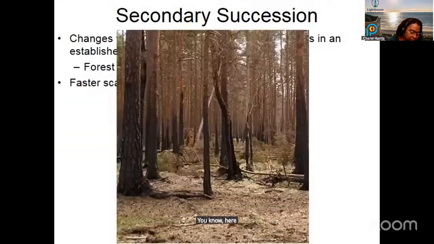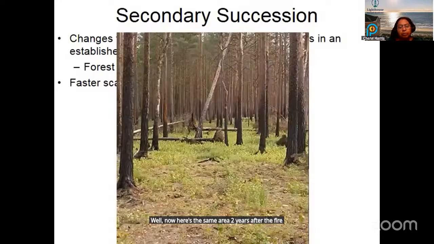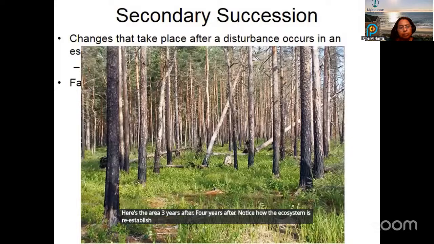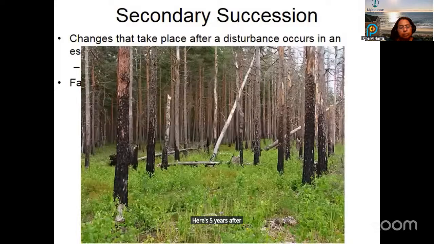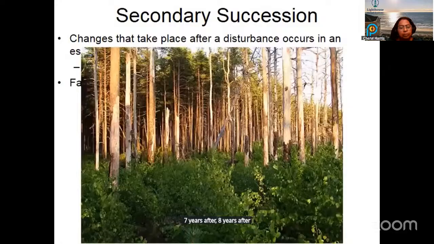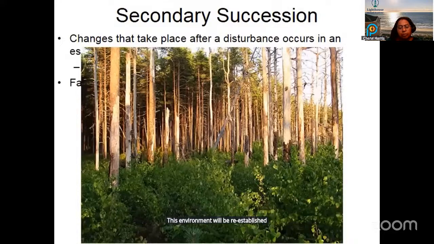Here's a real nice series of pictures that were taken that nicely show secondary succession after a forest fire. So this picture right here was taken 1 year after this fire was extinguished. Well, now here's the same area 2 years after the fire. Here's the area 3 years after. 4 years after. Notice how the ecosystem is reestablishing itself. Here's 5 years after. 6 years after. 7 years after. 8 years after. You see, as time passes, more and more and more growth accumulates, and as time continues, this environment will be reestablished, and that's secondary succession.